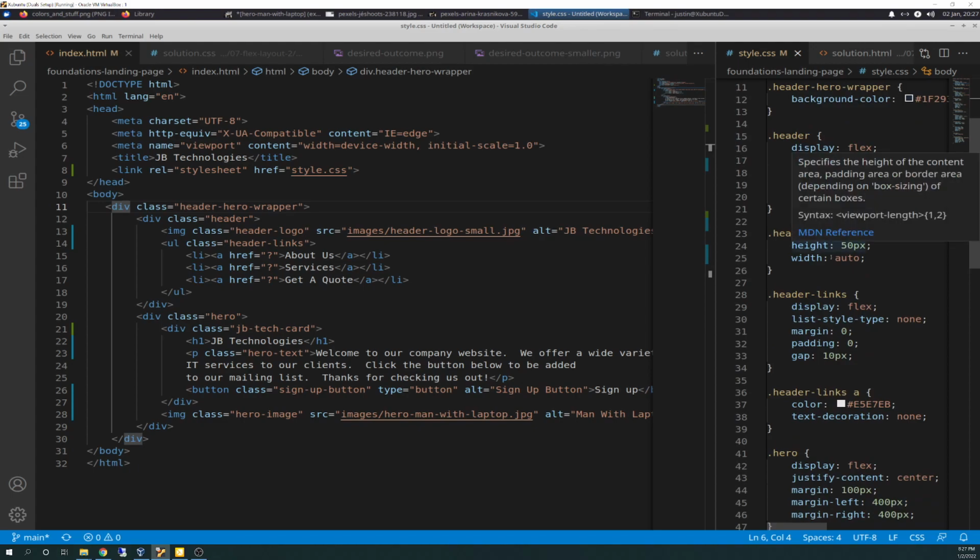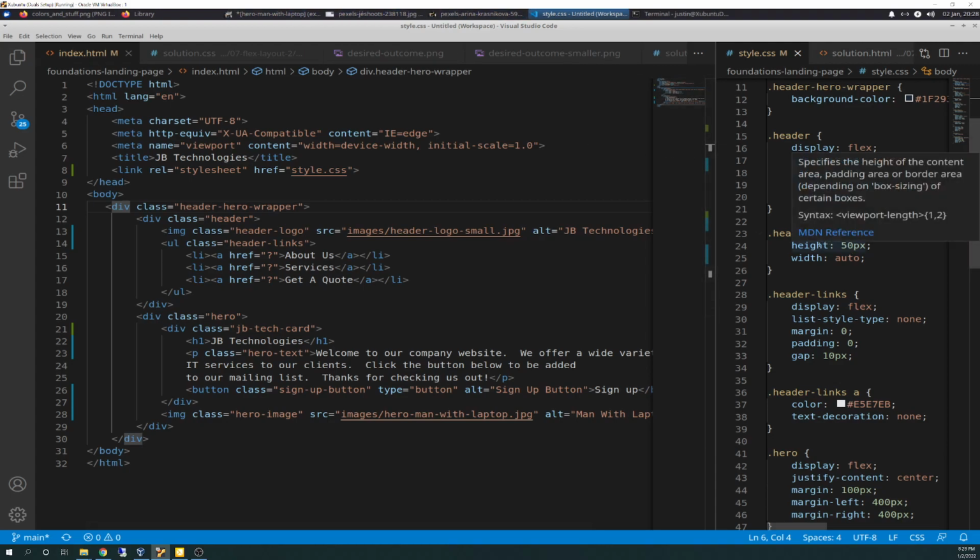Header logo height is 50 pixels, and this I just came up with arbitrarily. I needed the header logo to be small. When I imported it in, as I mentioned yesterday, I did some cropping and some Linux version of Photoshop work, if you will, and you can see some of these applications open up here.